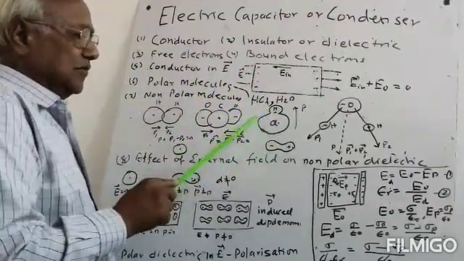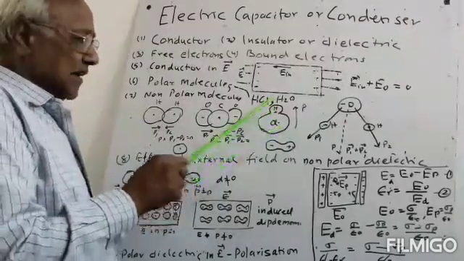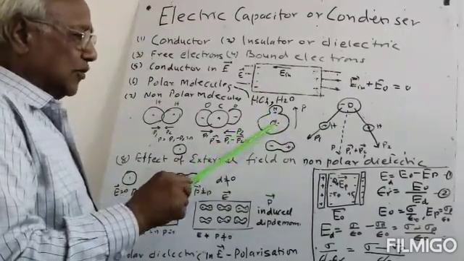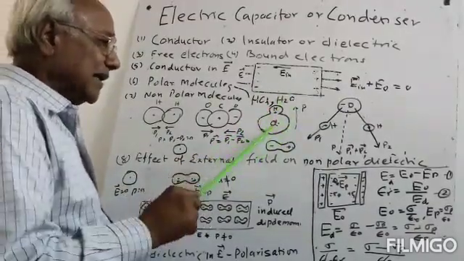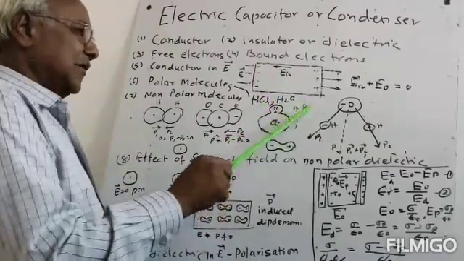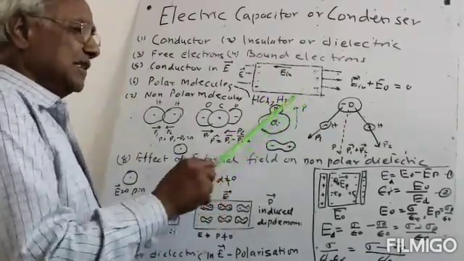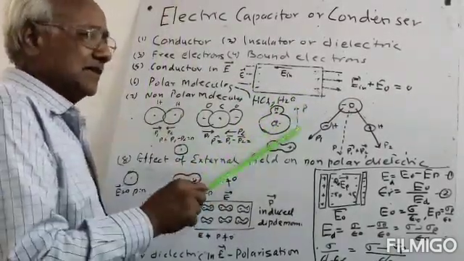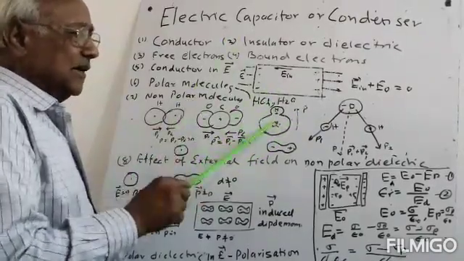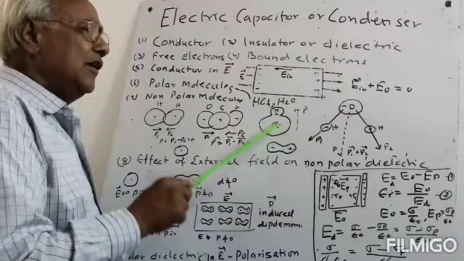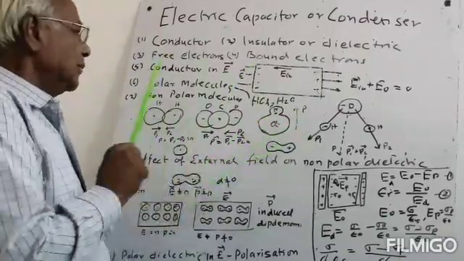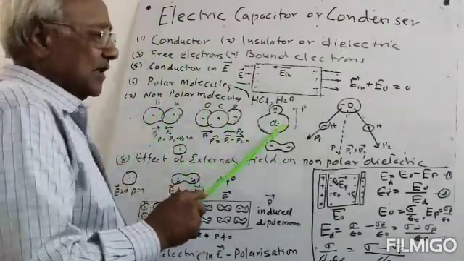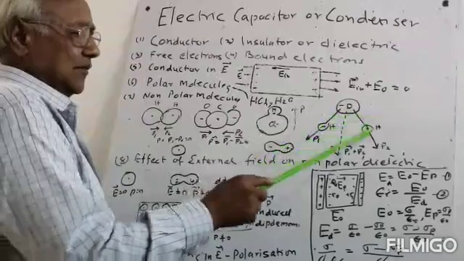This is the HCl molecule. H is here, Cl is here. Cl is more electronegative, so it is negative here and positive here. So the direction of dipole moment will be from minus to plus. So the dipole moment of this will be in this direction and the dipole moment will not be zero. The dipole moment is permanent. Whether we are applying some electrical field or not, it will be polar. So the polar molecules will have a permanent dipole moment.